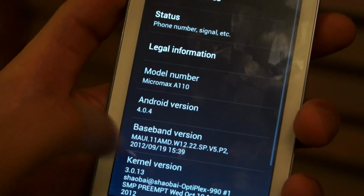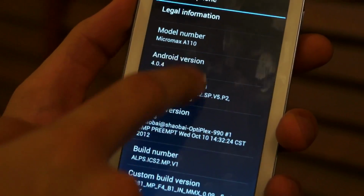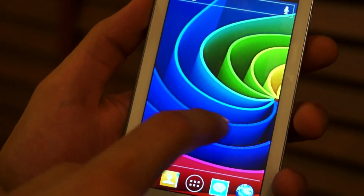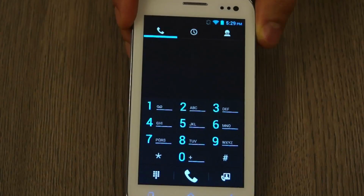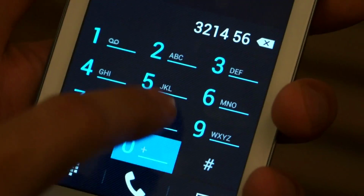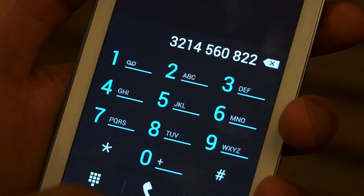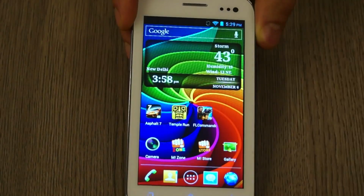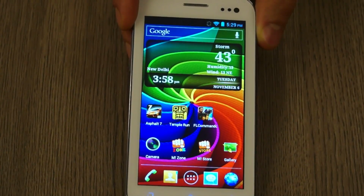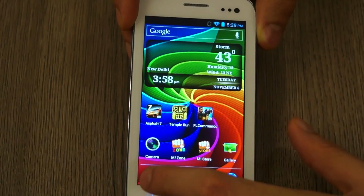Let's talk about what essentially makes up this phone. It's the phone capabilities. The Micromax A110 is an excellent phone. We saw solid networks throughout our usage, and making calls is fairly simple, and making a selection of the SIM card is also fairly simple. You can only run one 3G SIM card in there and one 2G SIM card. You do have Wi-Fi hotspot capabilities, and data capabilities were also good. They were fast and responsive.